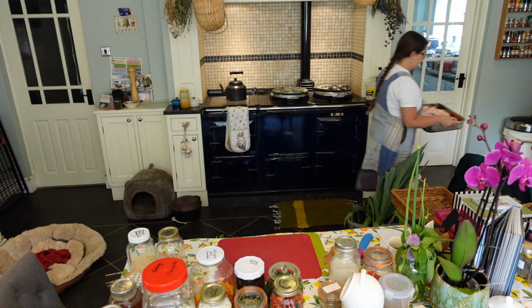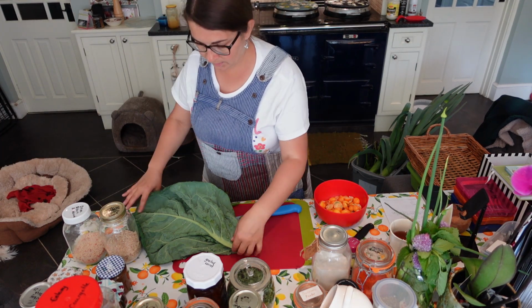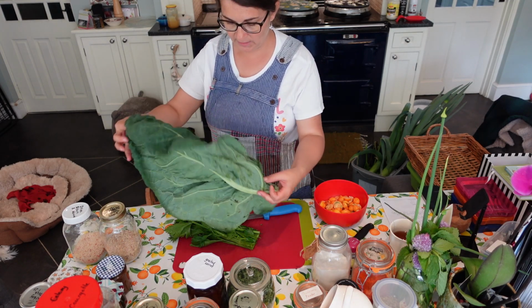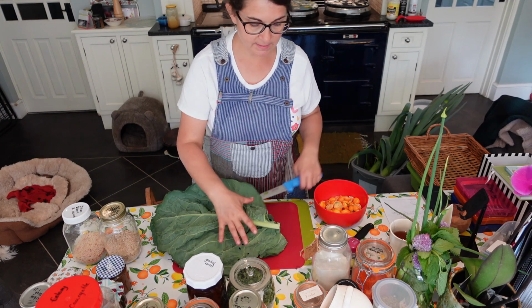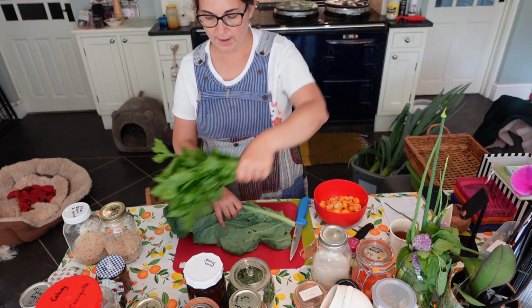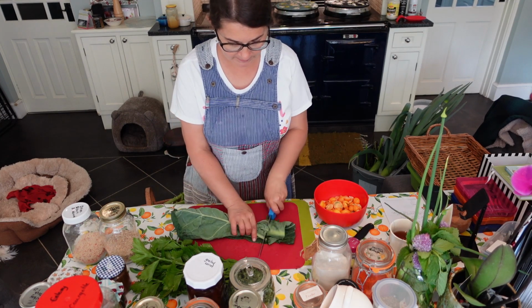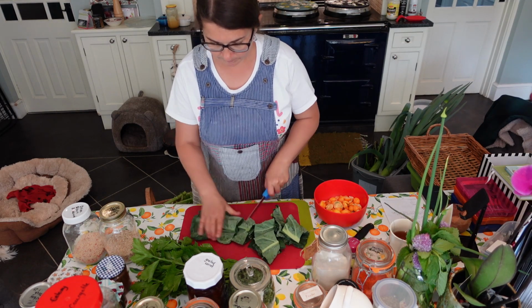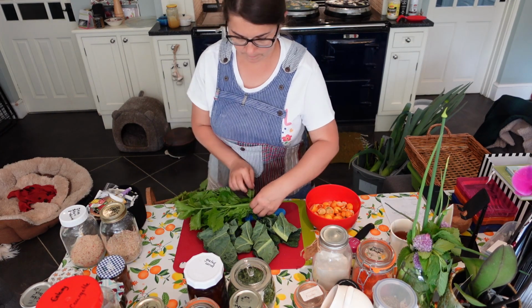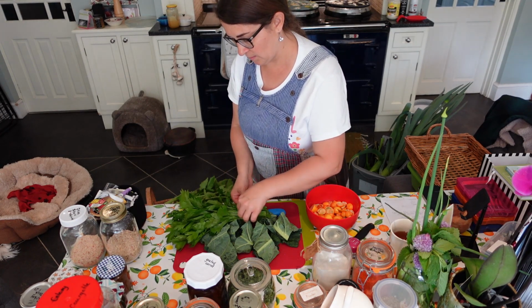Right, I'll put this meat on the side for a sec, and I'm going to deal with the vegetables. I am adding to the soup, I've got a cabbage leaf, parsley and celery. So I think I'm gonna put the parsley and celery in a bunch, a whole like this. I'm just going to cut up a little bit the cabbages. I'm gonna tie this together because we're going to discard this at the end of the process of making the soup.